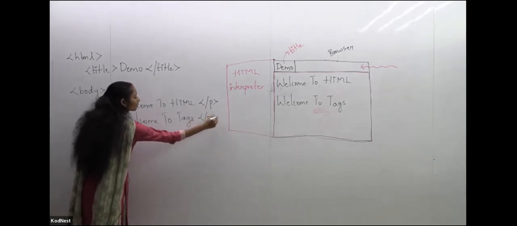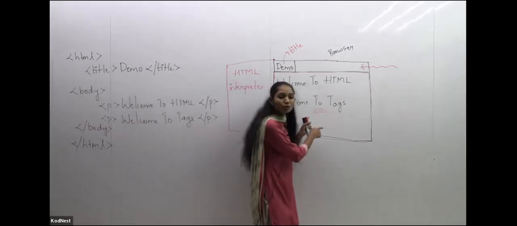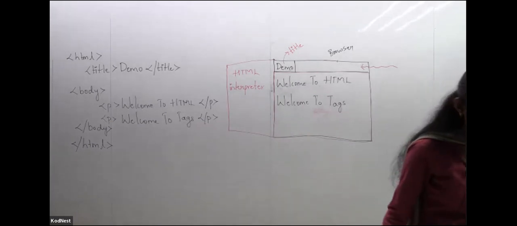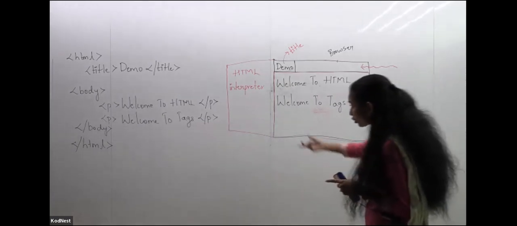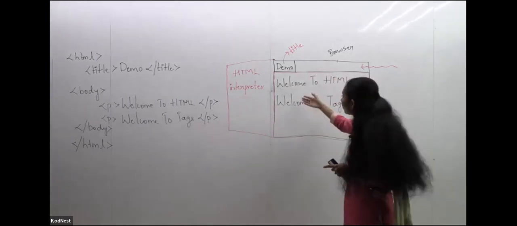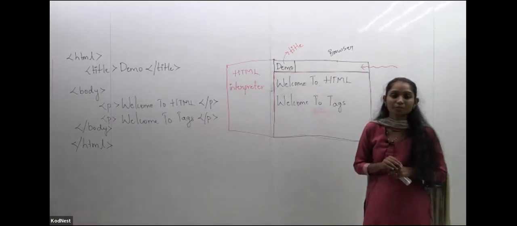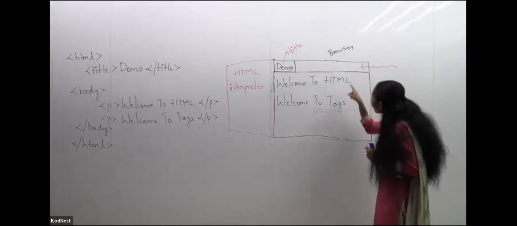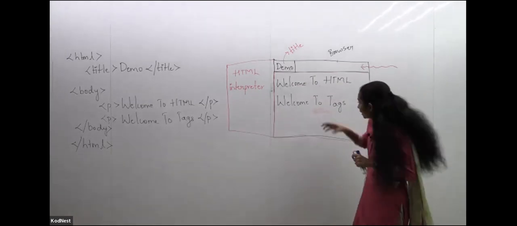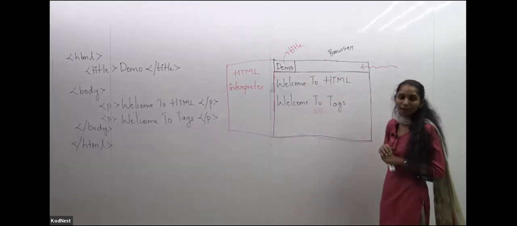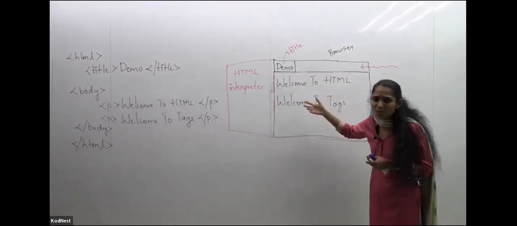And close that respective tag. These 2 are what you want to display, two statements, and this is how, in a proper way, you will be displaying them. And whatever this is, this is called a title. This is called a body. Technically we call this a paragraph, or text.